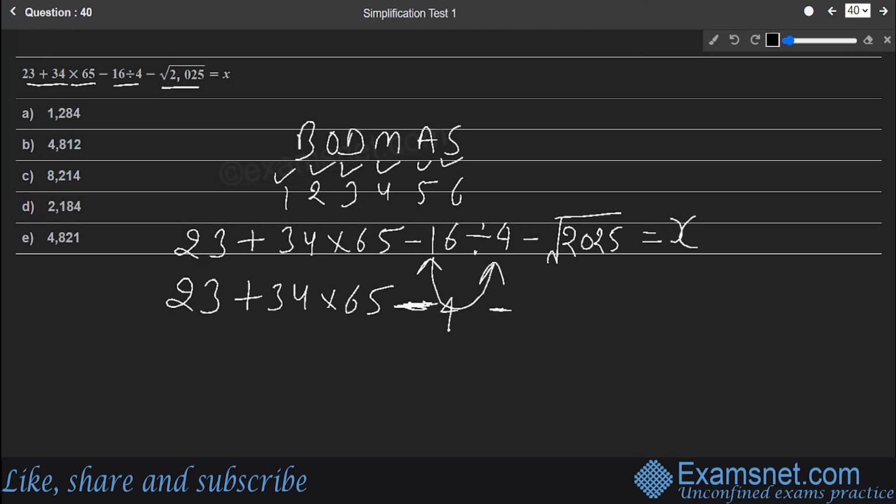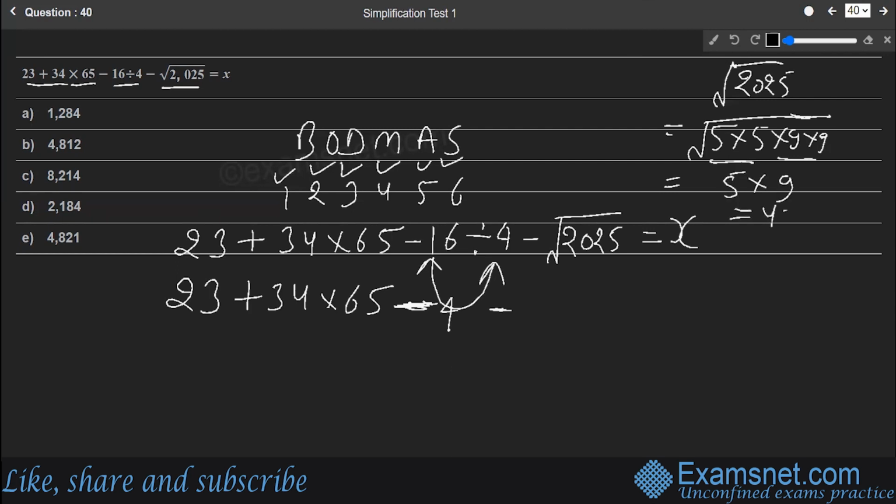The value of under root of 2025 can be found out by doing the factors first. The factors of 2025 are nothing but 5 into 5 into 9 into 9. If these are in pairs, only one number comes out and the under root is removed. So it will be 5 into 9, that is nothing but 45. So that is the under root of 2025, 45. That can be written here in place of under root of 2025. Now this is what I am supposed to solve.